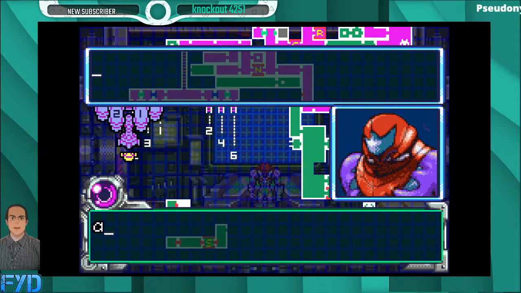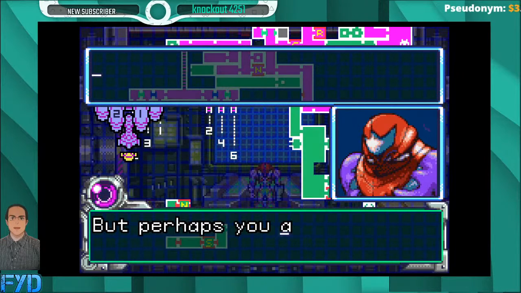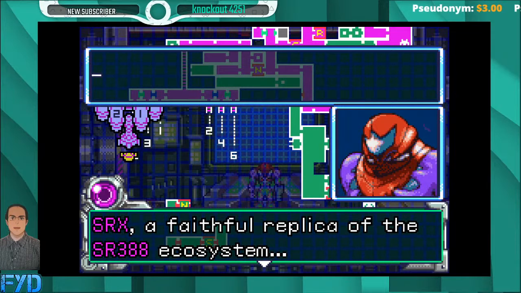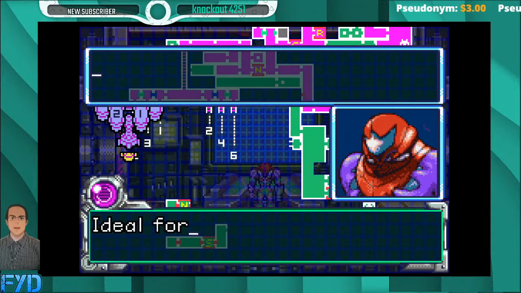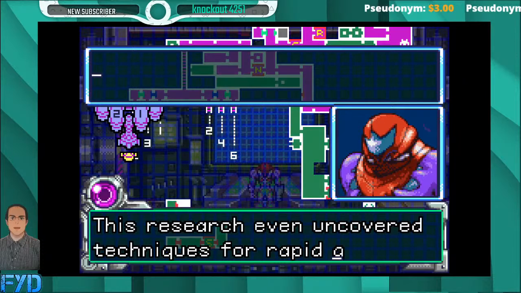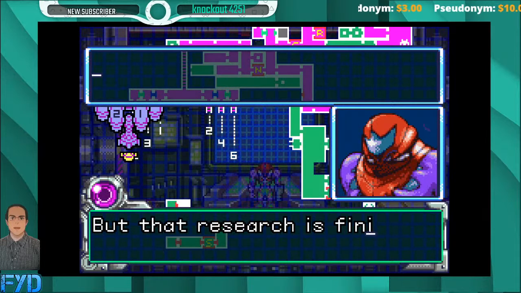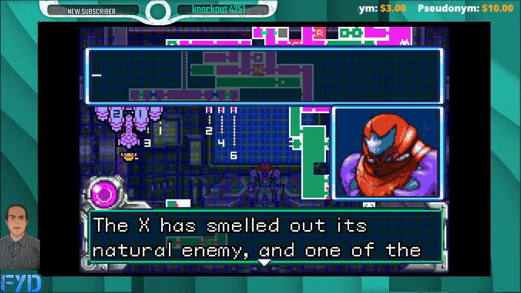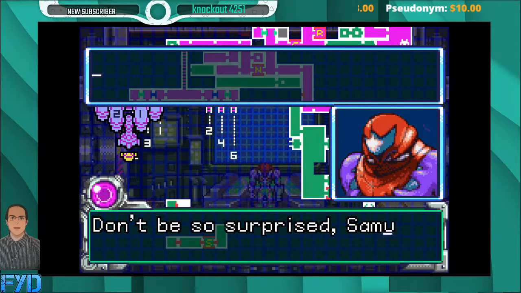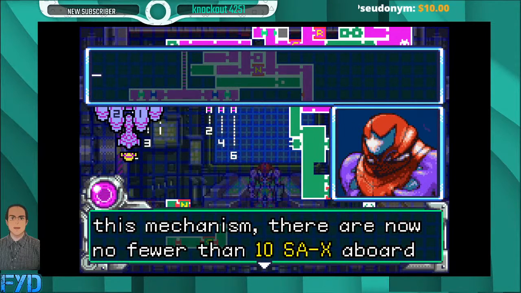As you can see, the Federation has been secretly working on a Metroid breeding program. For peaceful application only, of course. Please understand. Yeah, right. But perhaps you already knew of this program's existence. Certainly you must have had doubts when you saw Sector 1, SRX, a faithful replica of the SR388 ecosystem. Ideal for raising Alpha, Gamma, Zeta, and even Omega Metroids. Zeta, that's what it was. This research even uncovered techniques for rapid growth. Imagine creating an Omega from a larval Metroid in days. But that research is finished. The X has smelled out its natural enemy, and one of the SA-X is on its way here. One? Are you saying there's more than one SA-X? Don't be surprised, Samus. You know that the X reproduce by asexual division. Because of this mechanism, there are no fewer than 10 SA-X aboard.